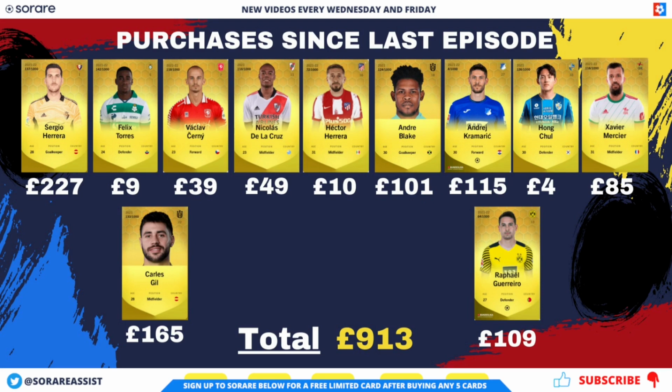Now, Felix Torres was a defender that I've picked up purely for the international games. Only £9, but I wanted to have a bit of exposure during the international breaks and have some players in my limited collection who will be featuring in the international tournaments. But I didn't want to spend too much money and just wanted to fill up the gaps that I had in my team in terms of international players. So I got Felix Torres purely for that reason. I also bought Hector Herrera for the internationals only for £10 and Hong Chul for £4. So these players are not really expected to feature in my teams for the club matches. I've purely got these for some international fixture exposure.